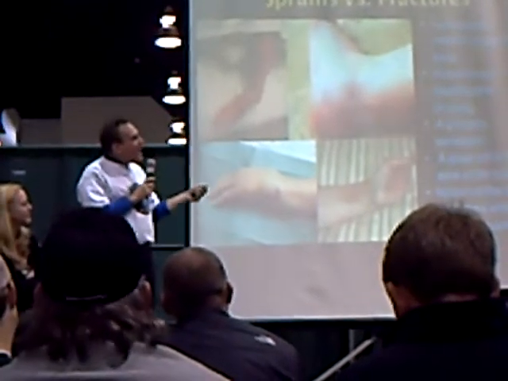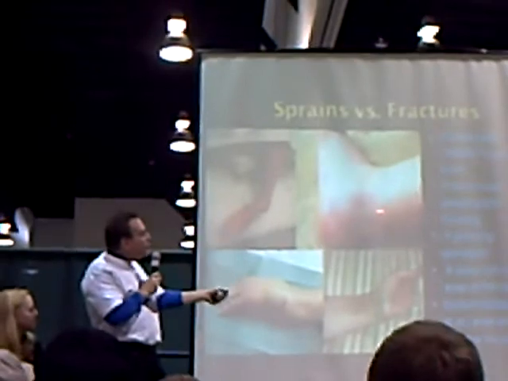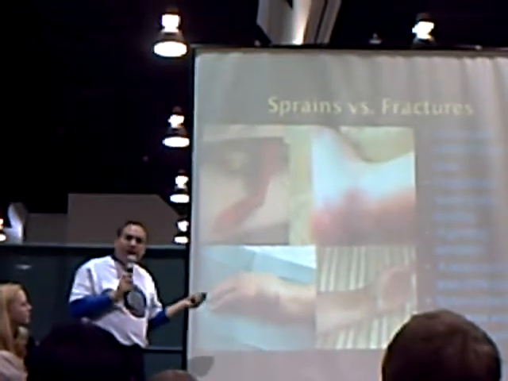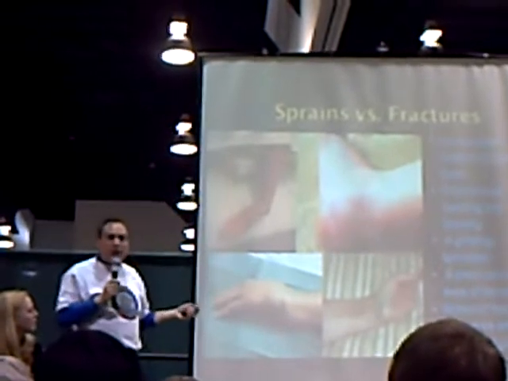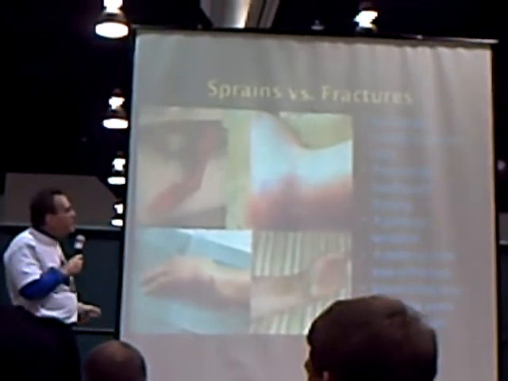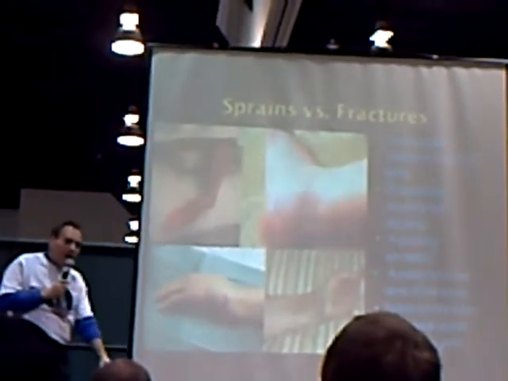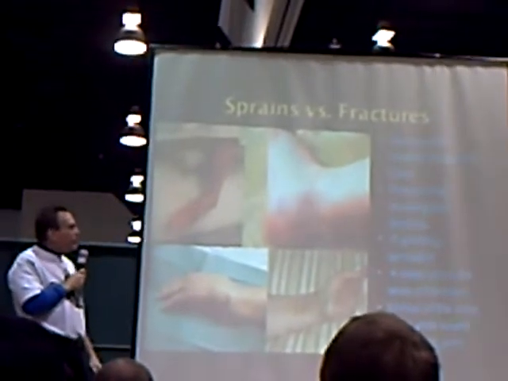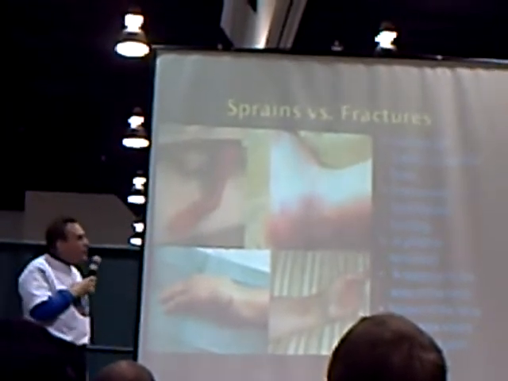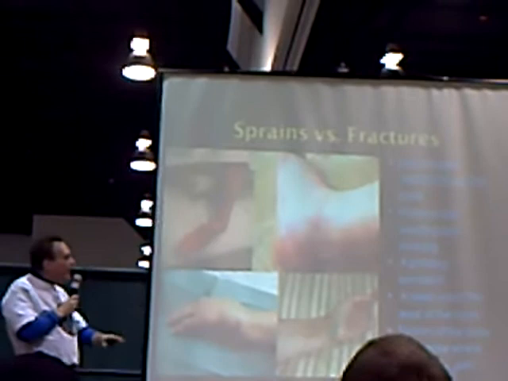Now, let's say with a sprained ankle, usually it's going to be painful to walk on, but with some assistance, you probably can put some weight on it to get where you have to go. If you actually have broken your ankle, you would be a pretty sturdy individual to be able to use that bone at all. So there's a difference in the quantity of pain that you'll see in someone with a sprain versus a fracture. You'll see more pronounced swelling and bruising. Interestingly enough, if you rub your hand along the bone or joint that is injured, you may notice a grinding or a grating sensation as you move your hand along it.